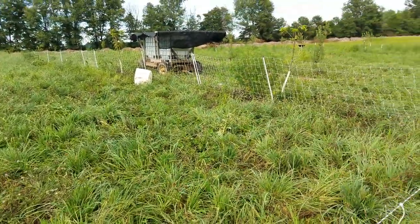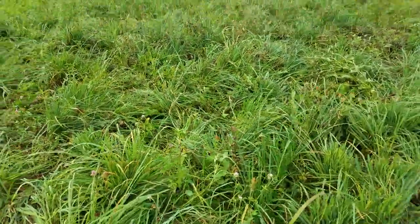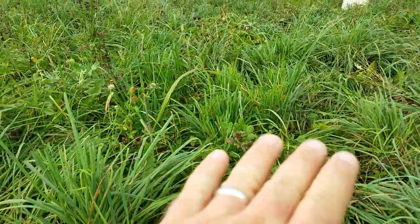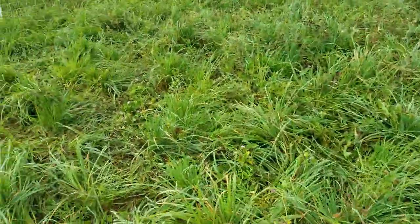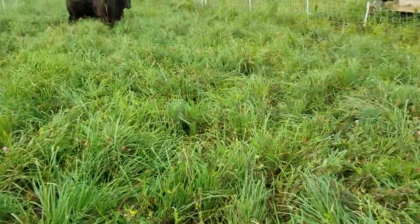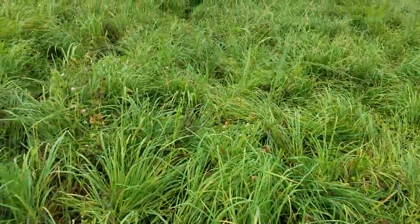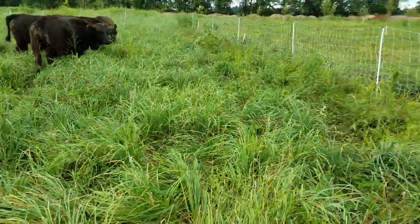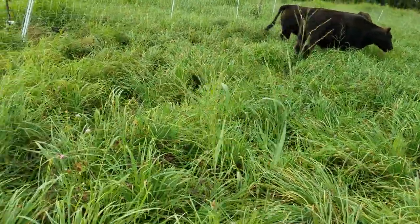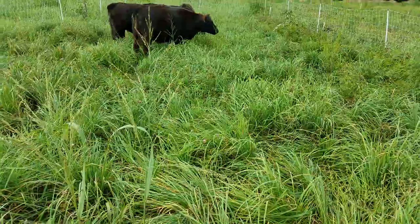I'm gonna go in here and see how we're doing. So again, you can see the grazing habits of the cattle. You can see the orchard grass just kind of topped off. That is really, really good if you can keep them from going back and getting another bite. That's one of the ways we've built up our pasture so fast, is by making sure they don't graze too low. And I'm not saying we're perfect. There are times where they do graze too low. At which point, being so flexible in our grazing, we skip those paddocks.